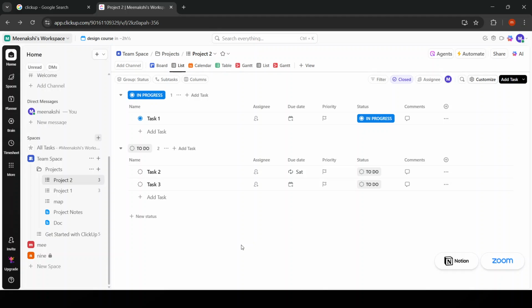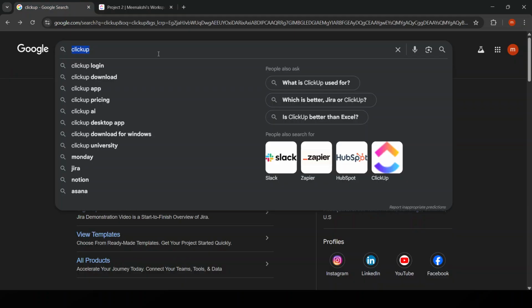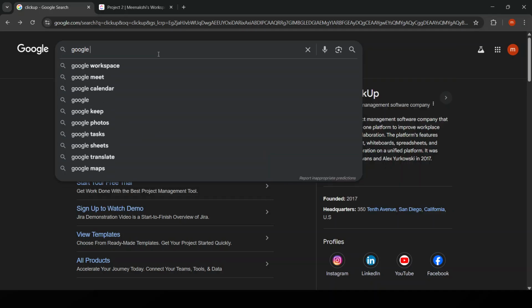First, it's essential to have both a Google account and a ClickUp account set up. This may sound obvious, but ensuring that both are up and running will make the integration process seamless. Once you've checked these off your list, let's move on to opening Google Sheets, your go-to tool for spreadsheets. Here, either create a new spreadsheet or open an existing one, depending on what you'll be working with.